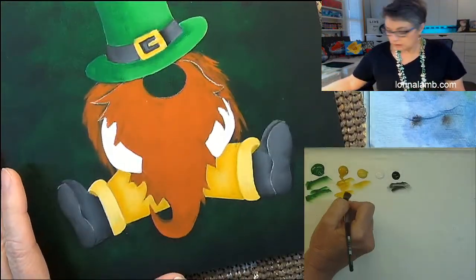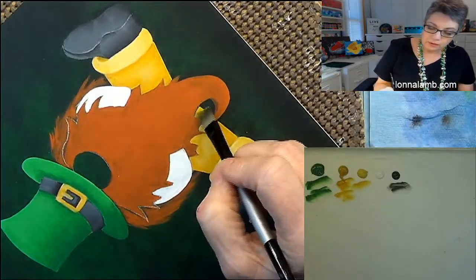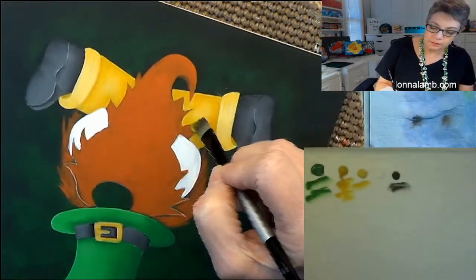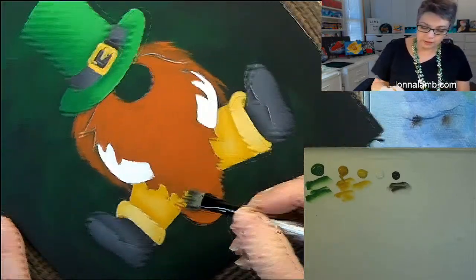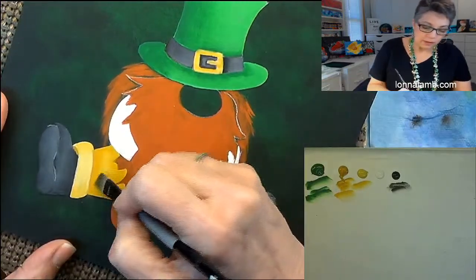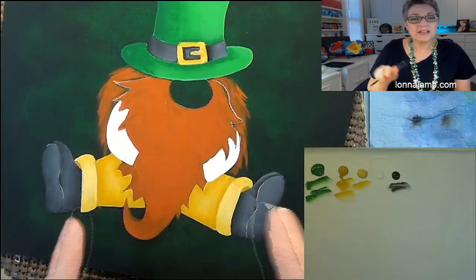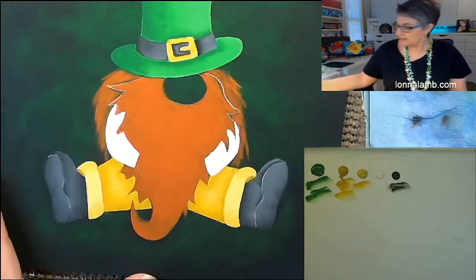Go to the other one and finish it out. And I'm just basically smoothing everything out here now. You can round a little bit on the pant legs if you want the pant legs to look more round. So we've only got one little area on each pant leg that we'll be highlighting. It's just a very, very small area.